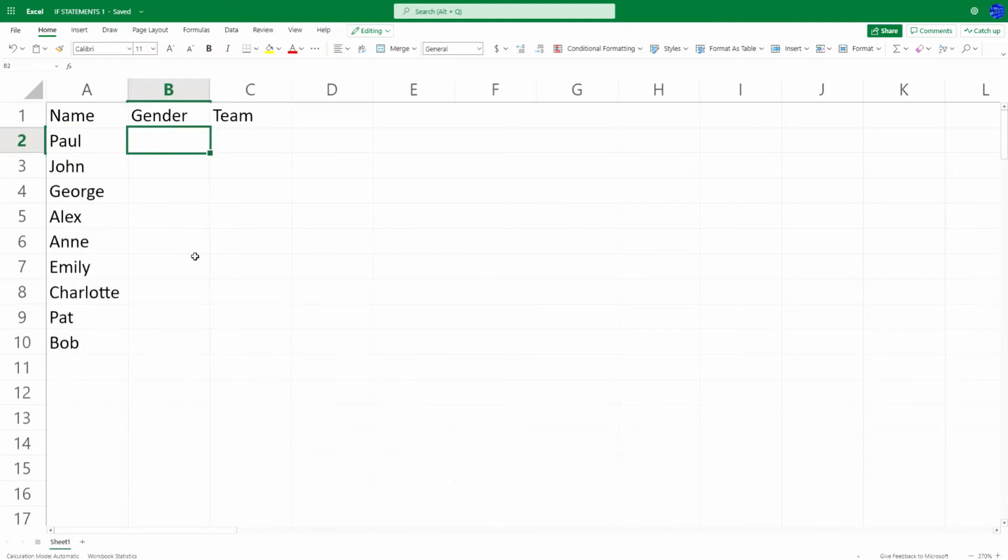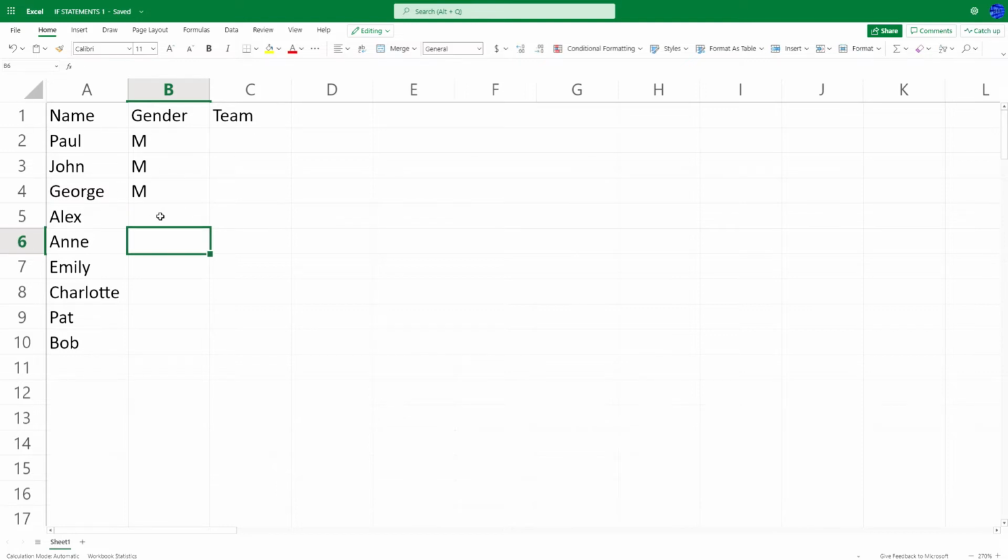What we're going to do now, when you're putting data into a computer, sometimes it's much easier to use single letters or codes rather than typing lots of information in. So we're just going to use a single letter for each of these.